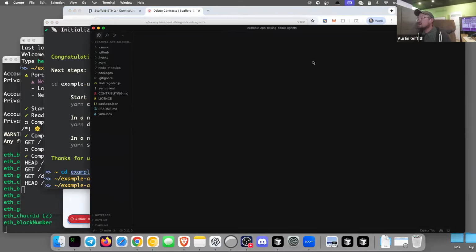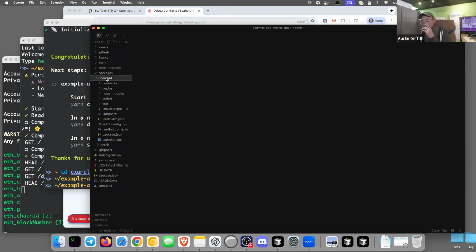So this is the stock smart contract that comes out of the box with Scaffold-ETH. We'll go to packages. I chose Hardhat, but Foundry is another option. Hardhat and Foundry are great tools. Foundry is actually the tool that the most cracked developers use. Most of the best devs are using Foundry. I happened to randomly select Hardhat here. Hardhat is still great. All of it works the same with Scaffold-ETH.